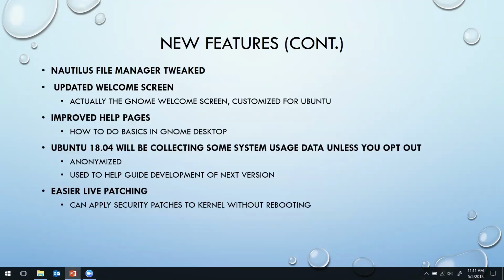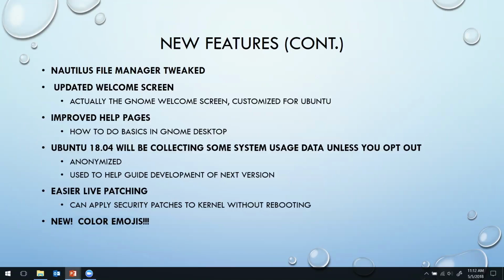But one of the things that most Linuxes can't do is install a new kernel without rebooting. About 3 or 4 years ago, someone developed a method of doing on-the-fly kernel patching, and Ubuntu has finally rolled that in to their releases. So that's a good thing, especially if you run a machine that you really don't want to reboot. Companies frown on that, especially when they've got highly critical enterprise applications that need to be up 24/7.